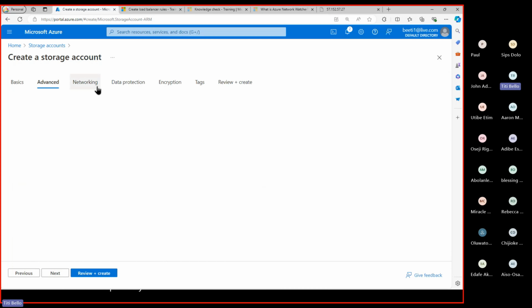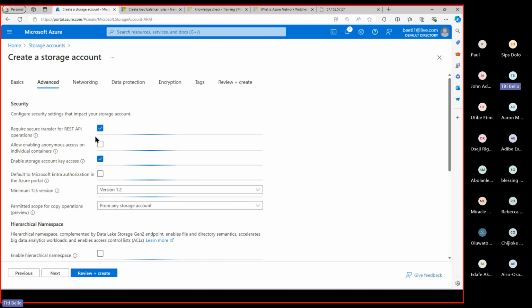So we go next, and then here we are on the advanced tab. This internet will be evil. Okay, so here we are going to leave the information as default.